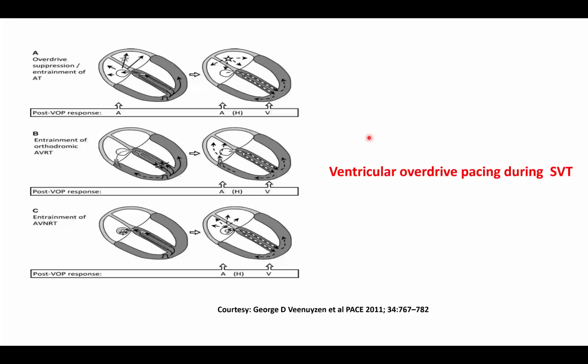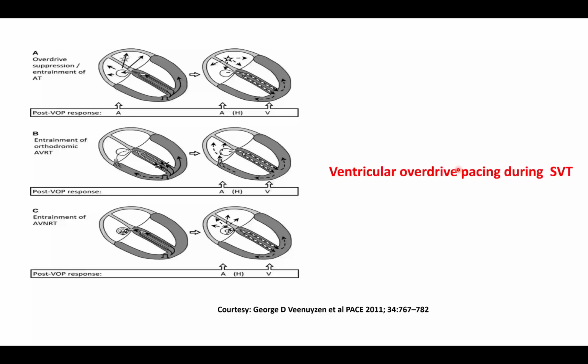Now next, basics of supraventricular tachycardia. If you have a supraventricular tachycardia which is running with a fixed relation between A and V, A and V, A and V, it's always confusing whether it's AVNRT, whether it's AVRT, or it's atrial tachycardia. So I will not go into details of all the electrophysiology maneuvers we do, but the one important maneuver which we do in the electrophysiology laboratory is overdrive pacing from the ventricle.